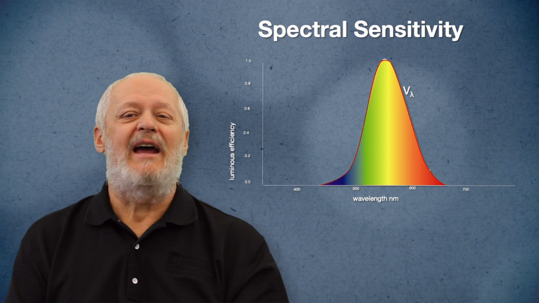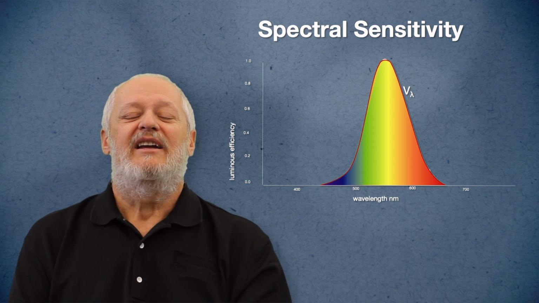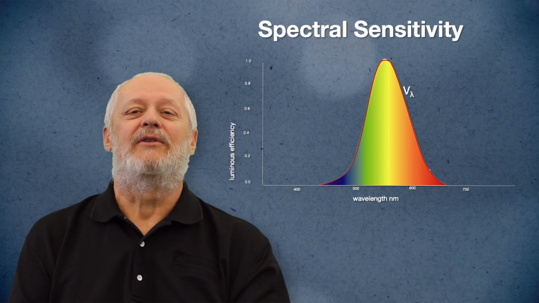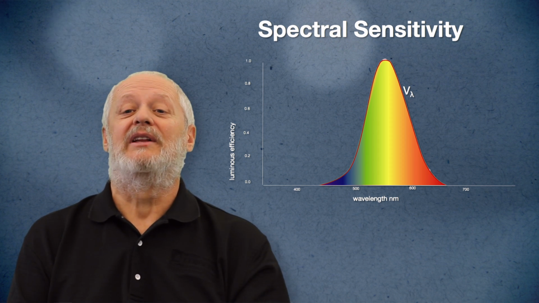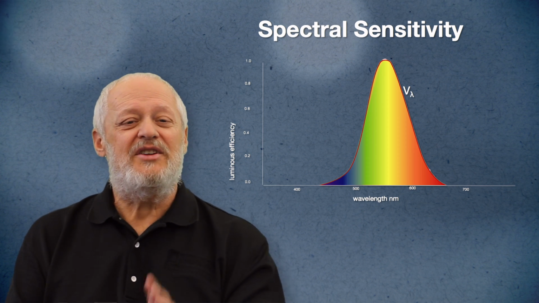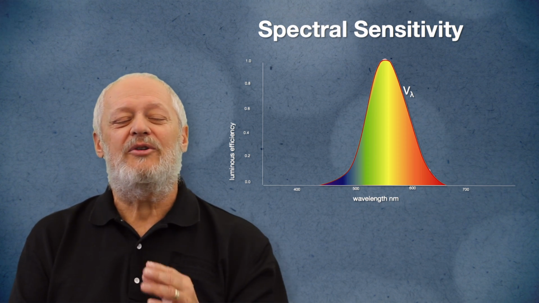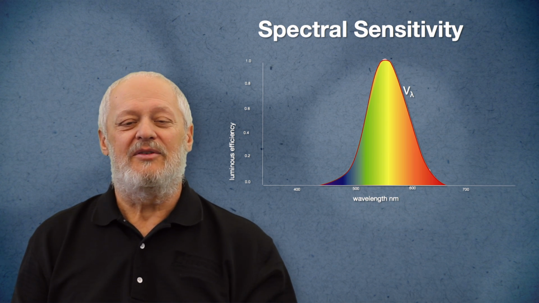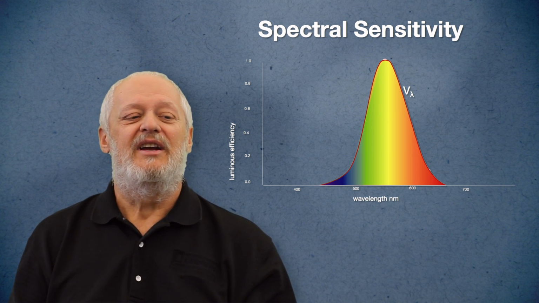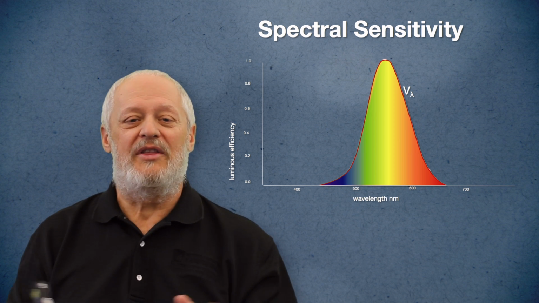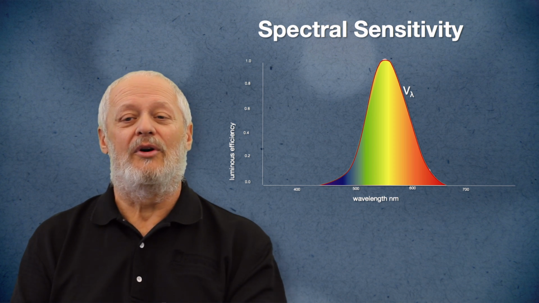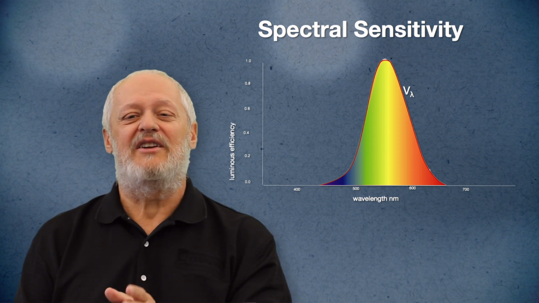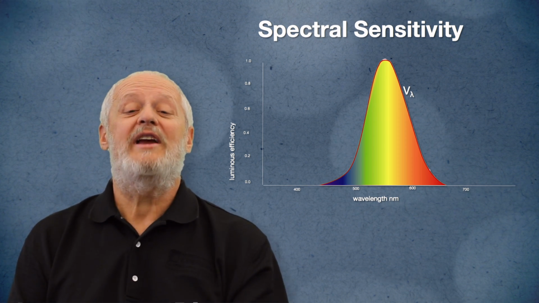This we call the V lambda curve. That upside down Y is the Greek letter lambda, and whenever you see a lambda, it means we're referring to wavelength. The V, of course, stands for visibility. Now, the reason that this is important is that if you're going to create a new light source, a new light bulb, you want it to convert its electrical energy to electromagnetic radiation within this visible spectrum from 400 to 700 nanometers. Because if it creates energy outside the visible spectrum, it's wasted.